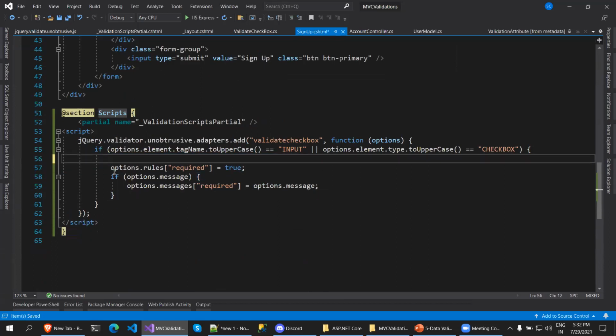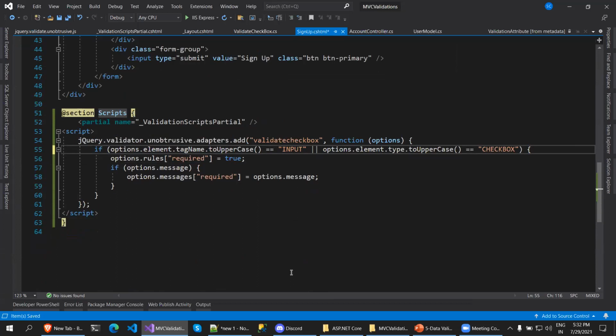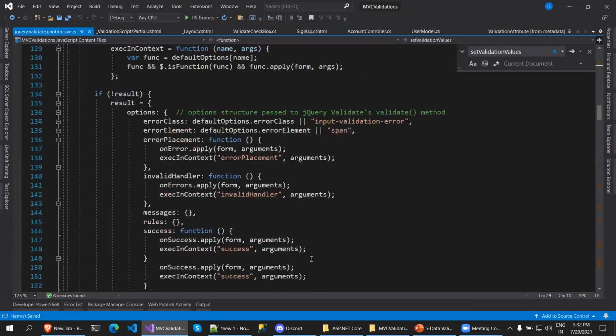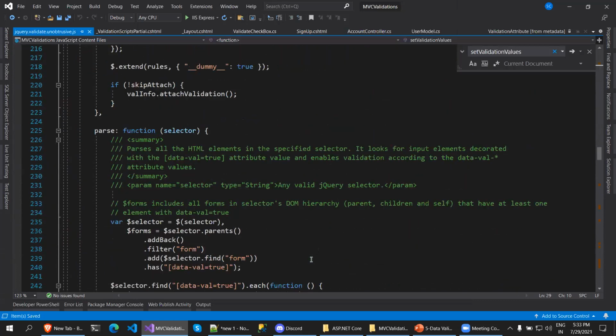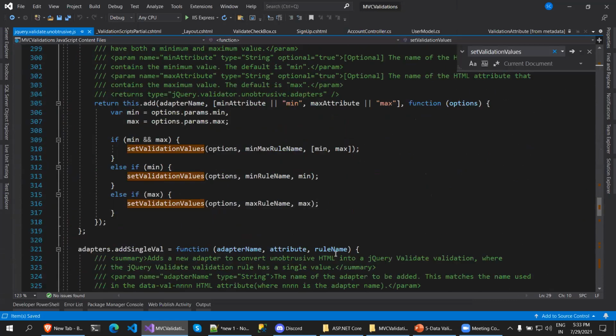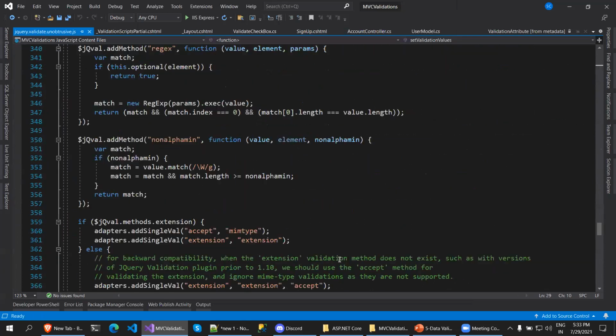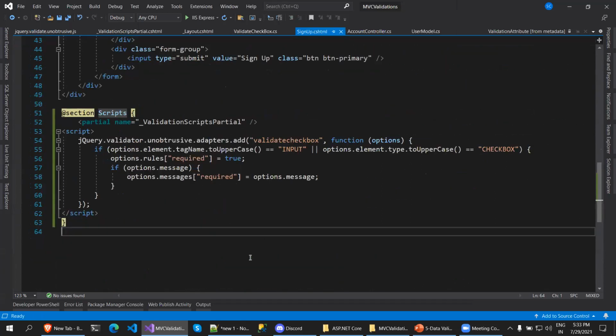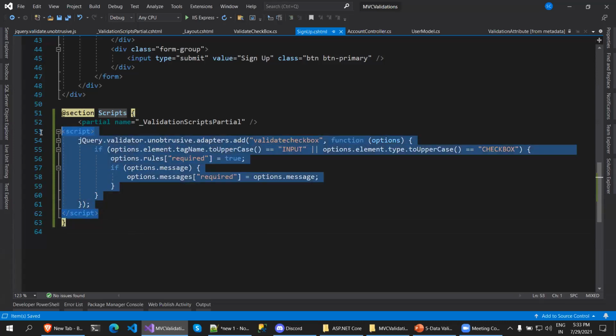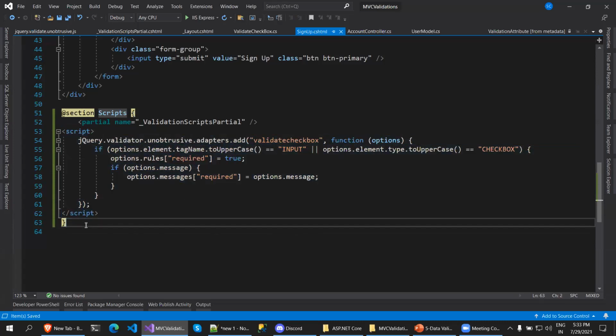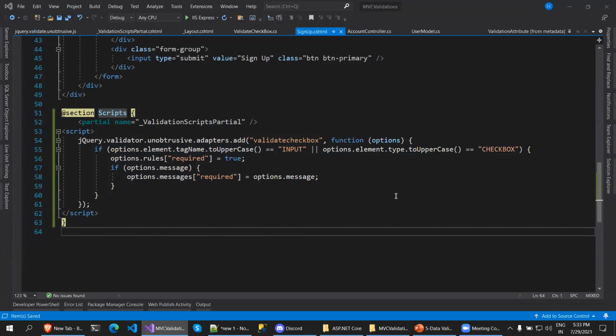I don't need to read it now. So what I did here, I just created my own custom adapters, as Microsoft created their own adapters to validate things for required, for compare. They wrote this library. Similarly, I added my adapters so that it starts working with this checkbox. Now, if you want to check it out, just copy this script tag, even the complete section I'm sharing with you. Just replace your complete section with this new code which I'm sharing with you.